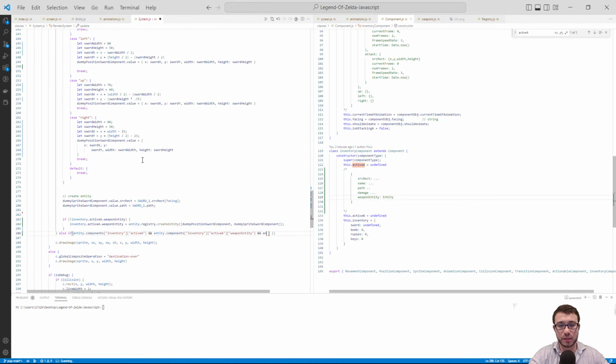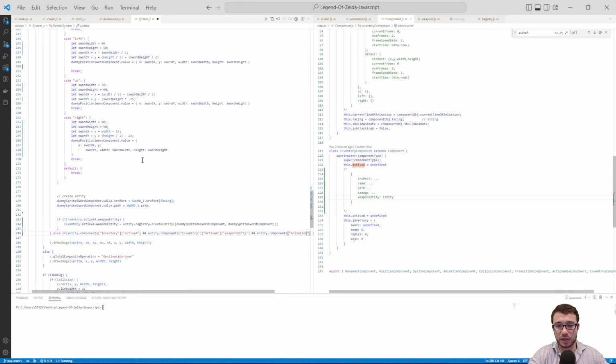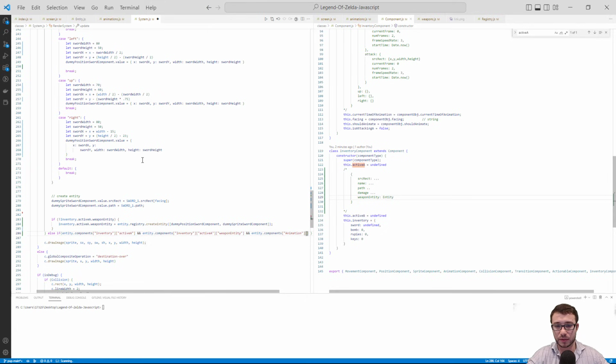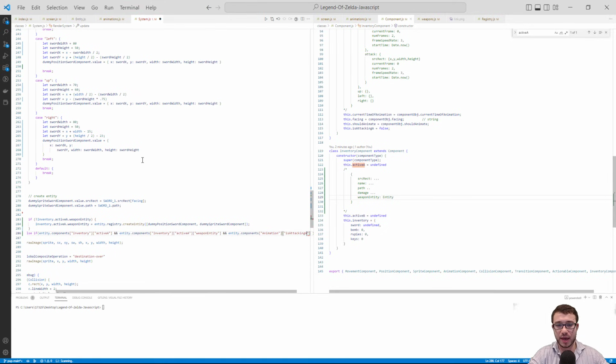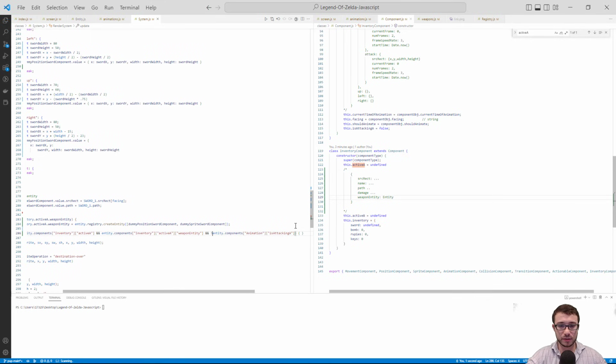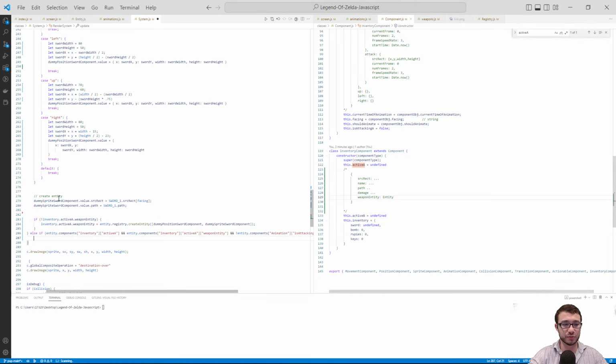and entity components animation is attacking A is not true. It's a bit of a lot of logic, but just stay with me.